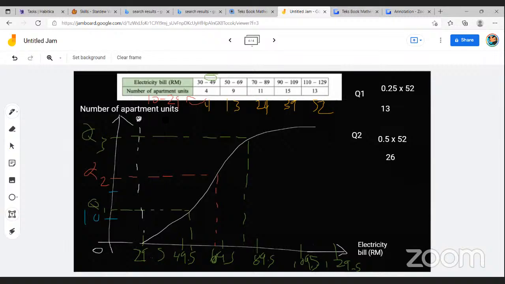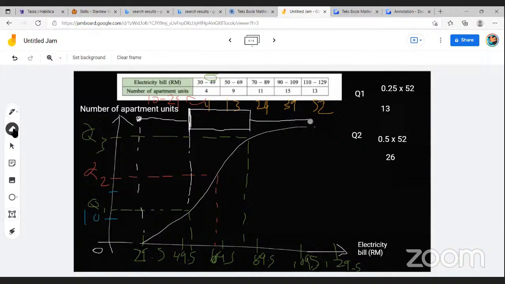Then you draw a line until you reach your first quartile. At your first quartile, you start to draw the first part of the box. Then you go to your third quartile and draw the second part of the box. Then you connect these two. And then you keep on drawing another whisker all the way until the ending.